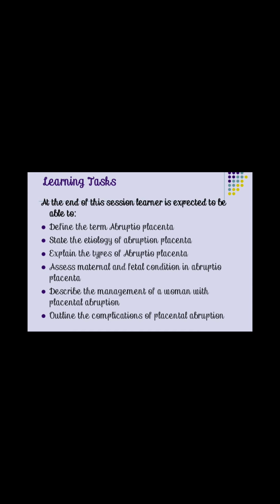As normal learning task, at the end of this session, a learner is expected to be able to define the term abruption placenta, lakini pia you will be able to state the etiology or the causes of abruption placenta, explain the types of abruption placenta, assess maternal and fetal conditions in abruption placenta, describe the management of a woman with abruption placenta, and lastly you'll be able to outline the complications of abruption placenta.